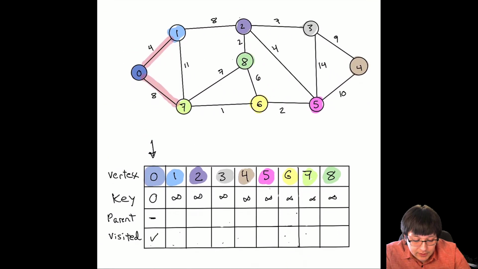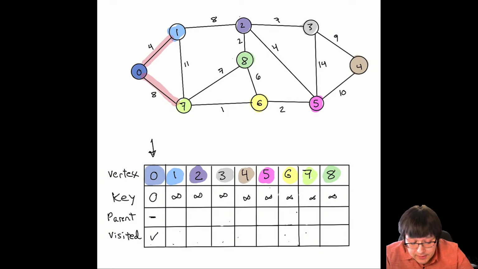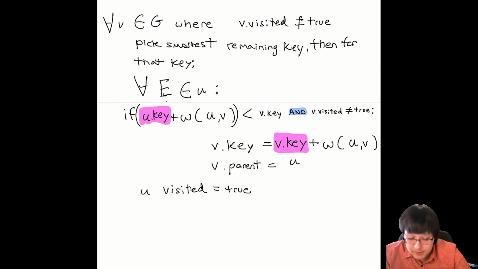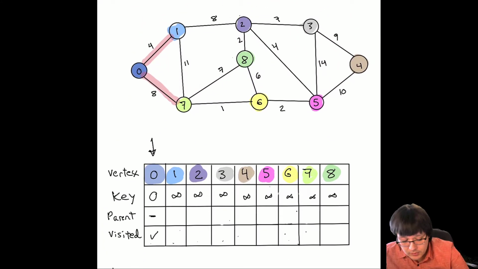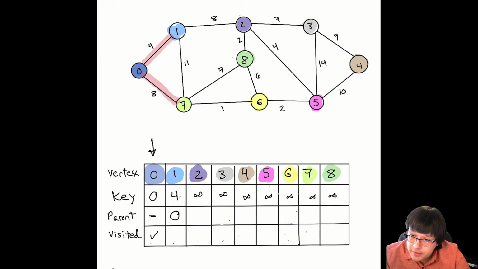So we're going to say if essentially the weight that we have here, which is infinity, is smaller than the weight that we have coming from this vertex, which in this case is going to be nothing, 0 plus 4. So 0 plus 4 is smaller than infinity. So we are going to enter the if statement. And so now we're going to go ahead and update the values at 1. So it is no longer infinity. It is now going to be 0 plus 4, which is equal to 4. And the parent is no longer going to be just a random thing. It's going to be set to 0. Okay?